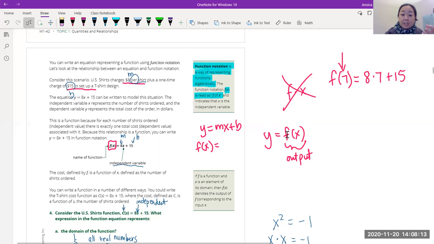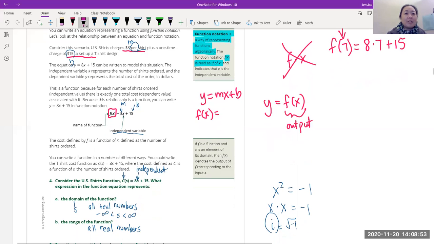So we were saying we have a function and it's dependent on whatever x is, okay? So this x is always our independent variable, okay? And it doesn't always have to be x, if you look right down here, it could be s, it could even be m or t, depending on what it is. You'll see t very often because t for time is usually our independent variable. And so this is just our output, which we also call our y, okay? And so here, this is our f of x. So again, they're just saying that this is the name of the function, okay? So we're just being a little bit more specific than just saying y, okay?